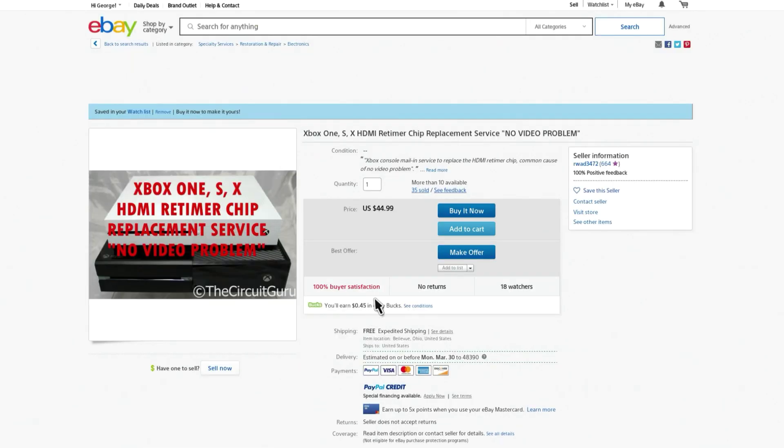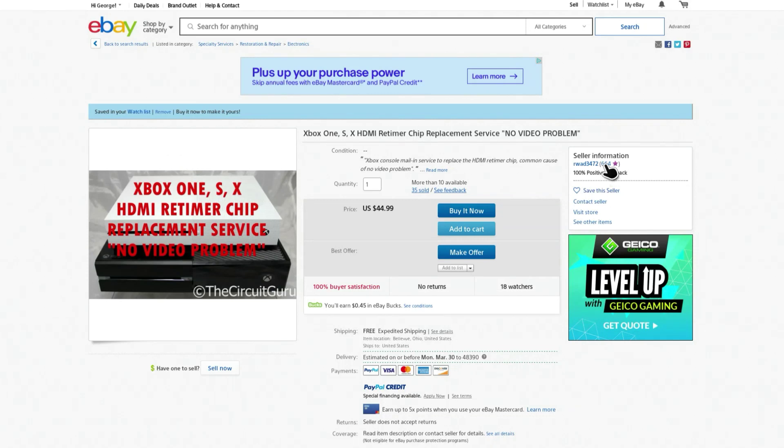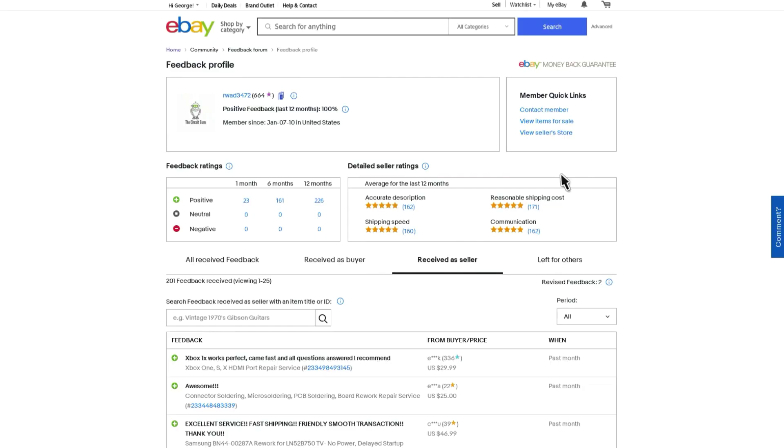Looking at the port, I really think it's fine. I didn't move it around much — I plugged it in day one and it just sat there. It got a little warm since it was on top of the PS4 Pro, and we did have some static around here, so it could be something I did, or just a manufacturing or design defect. Either way, I'm going to send this in — I'm going to get on eBay right now and buy it and ship it out.